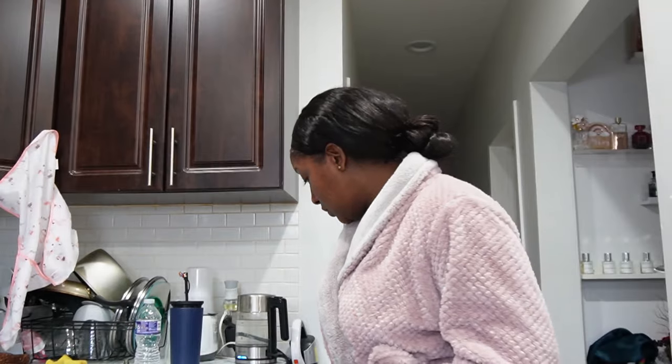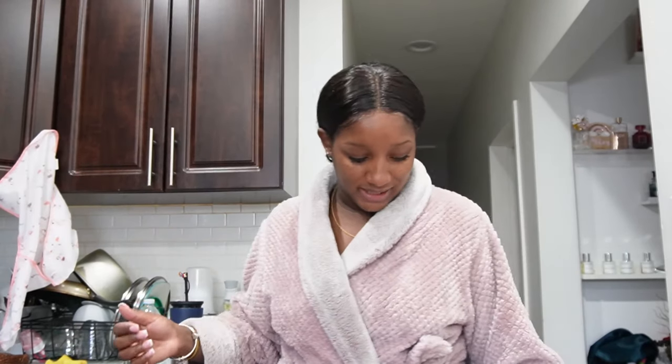Yeah, so I want her to be able to enjoy it. So I put that on her, and then afterwards all I have to do is just rinse that off really quickly. I think it's waterproof too because her clothes have never gotten dirty. It's just amazing. If you have a little one, you definitely need that.